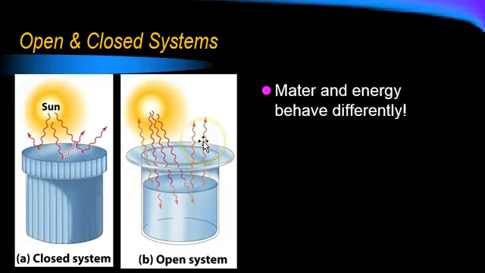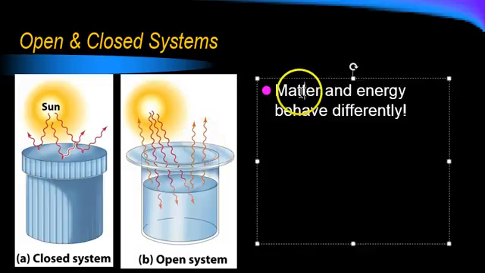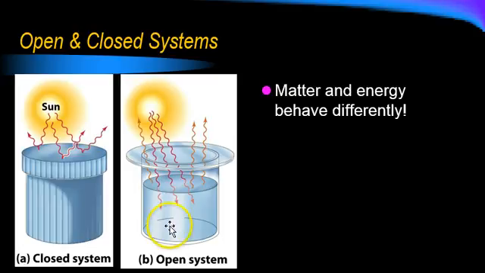In terms of matter, matter is not an open system on Earth. It's kind of in a closed system for the most part. So if you think about it, matter can't really leave Earth. Whatever's here is kind of stuck here. So there's really not going to be any matter exiting. Also, there's probably not going to be much matter coming in, with the exception of maybe a meteorite every now and again. So in general, matter is going to act as if Earth is a closed system, and it's going to cycle around and around and around.